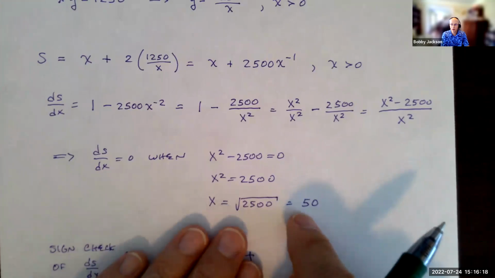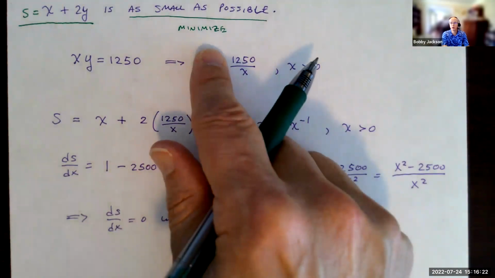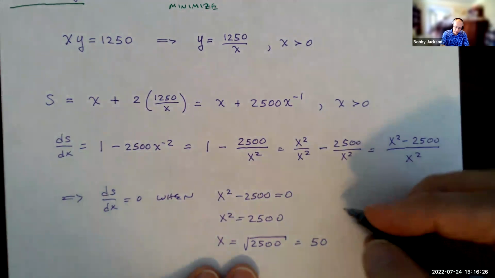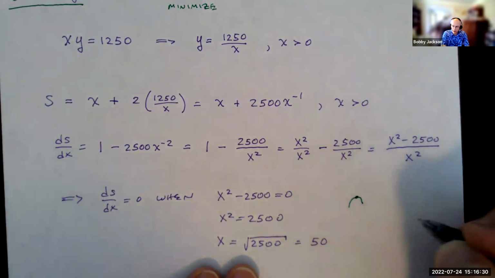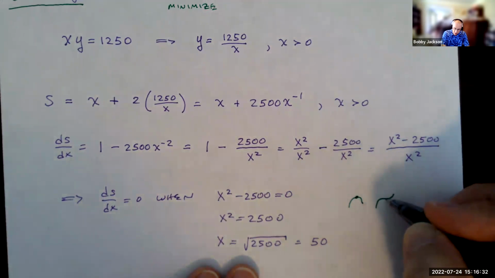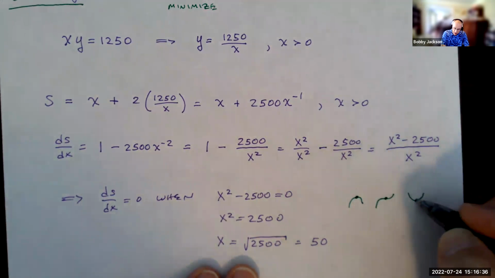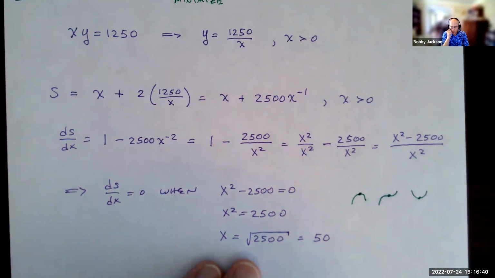Okay. Now we're not done. Some of you are just saying, oh, well, x is 50 and I can find y and I'm done. You have to show that you have a minimum. This is just saying that the derivative is 0. If the derivative is 0, you could have a maximum, right? You can have a situation like this where you don't have a minimum or a maximum. You've got to make sure it's this, right? And how do we do that? We do it with either the first or second derivative test.